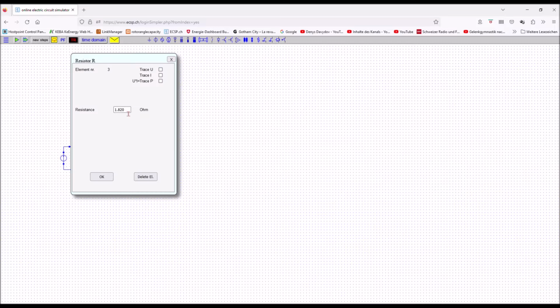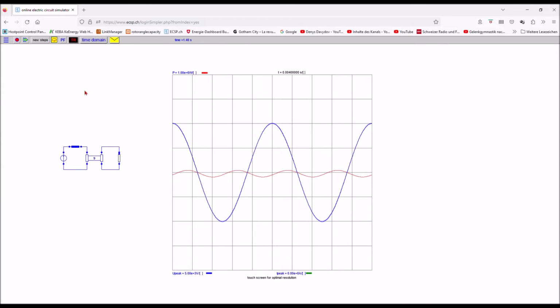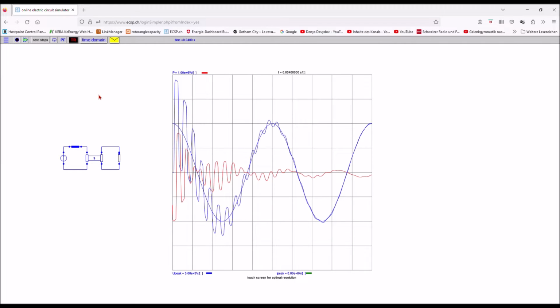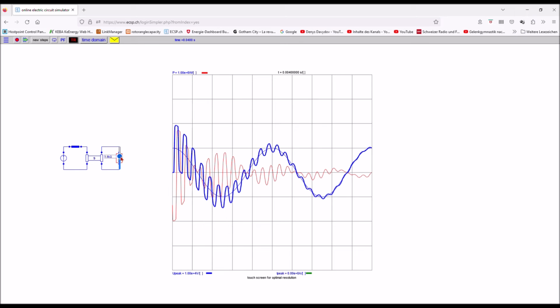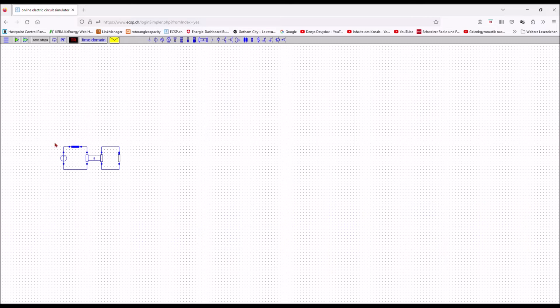Instead of having an RC circuit at the end, I just go for an R circuit at the end to close the line with a resistance. I put the high resistance value to start with. Then I want to see the voltage. So you see here the transient behavior just after switching on the line. And you can see how you can interactively change the elements. This is one of the key features of this program.